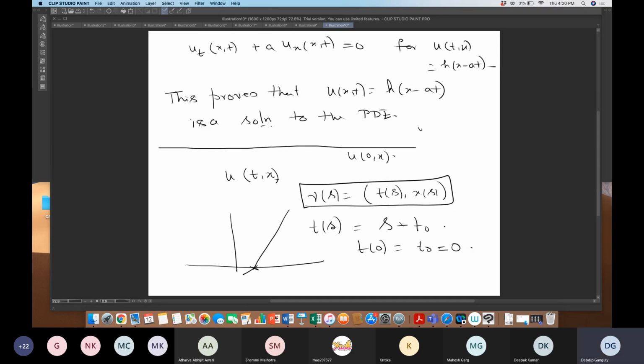Because you have to find u(x,t) for t positive, but we already know u naught of x. This is the initial condition. That is why it's very important to have an initial condition. That is why we said that it is well posed if there is a solution, it satisfies the boundary condition and all those things. So this is a boundary condition, u0 of x. We are prescribing the value of u at the boundary, the solution, which is equal to h(x). You understand? Okay, good. Now let us do another example.